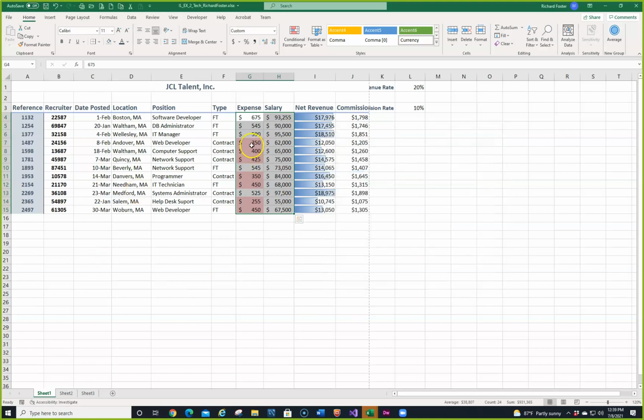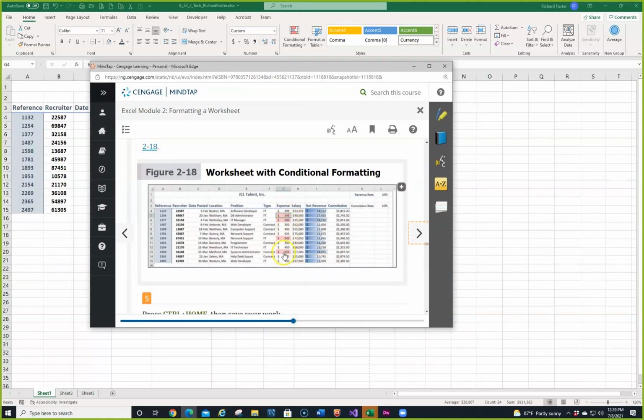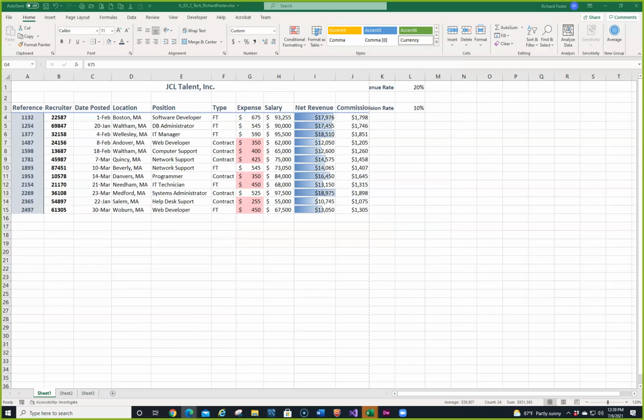The reason why I said custom is because we had the conditional formatting. This is why it's so important to constantly look. If you miss something, you can see what you need to fix over here. And I noticed that I had decimal points, so I must have missed a step.